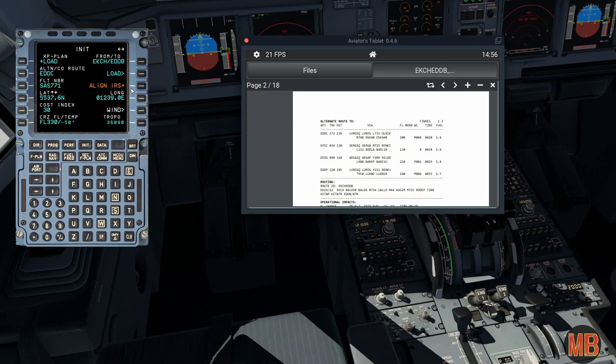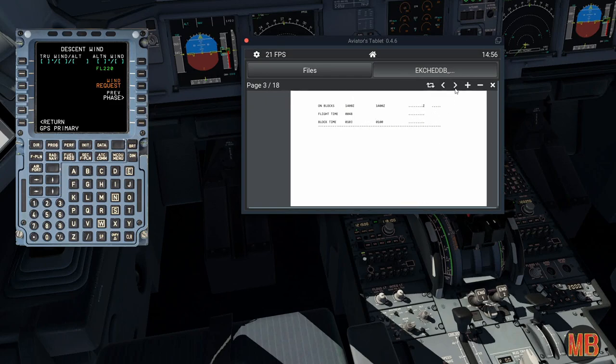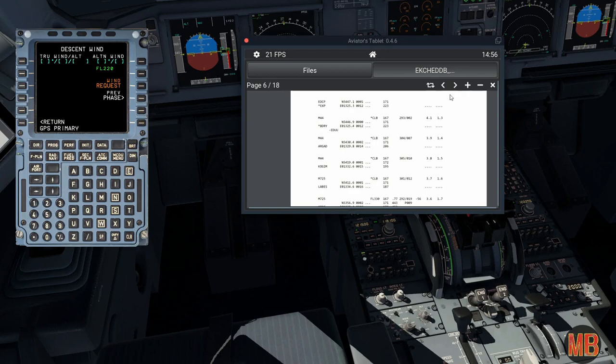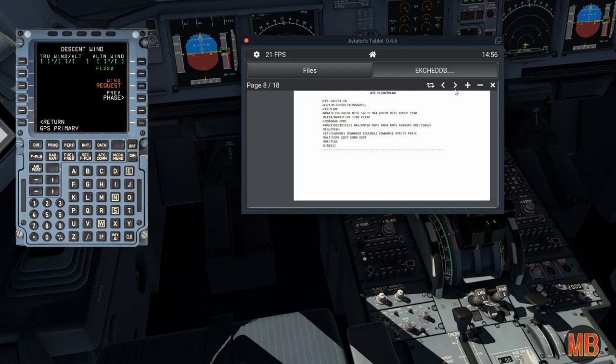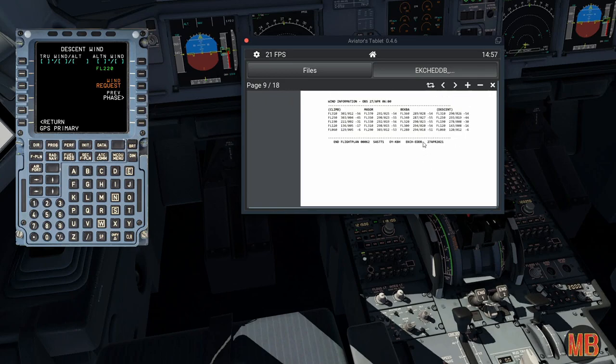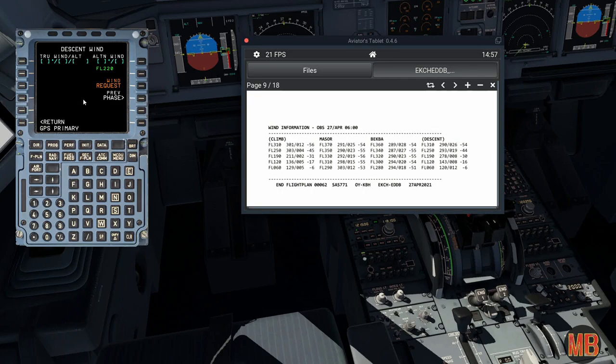Alternate. Let's align the IRS. There we go. Now we have navigation. Let's go into wind and get some wind requests. And return. We see if we can put in some extra stuff. Next phase, descent wind. I think we have a wind chart somewhere here. At least we should have. Yeah, here. See, descent. Let's just put in some stuff.